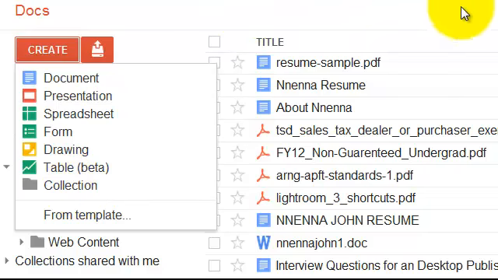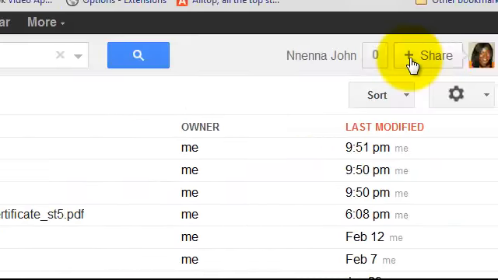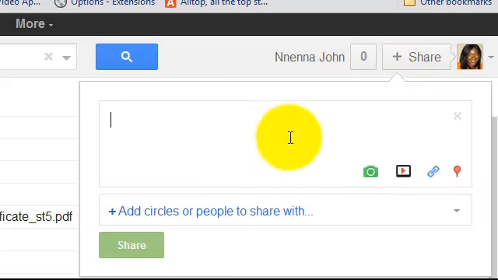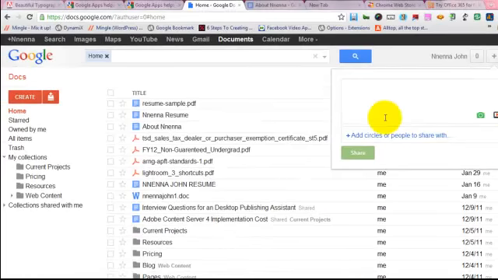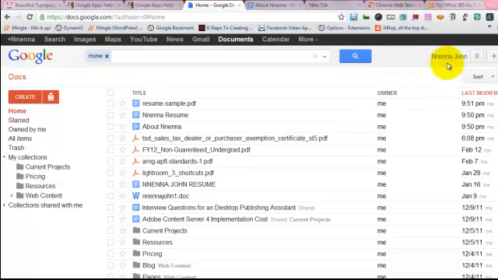From here, if you're already on Google Plus, I'm sure it's still gaining ground, and it's not yet quite popular. I personally rarely ever post. I have a Google Plus account, but I rarely post in it. But here you can upload, add photos, add a video, link, whatever, and share with whoever you want to share. But I'm not going to do that right now.